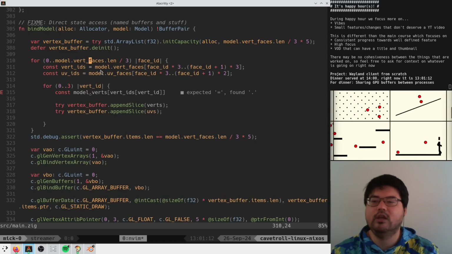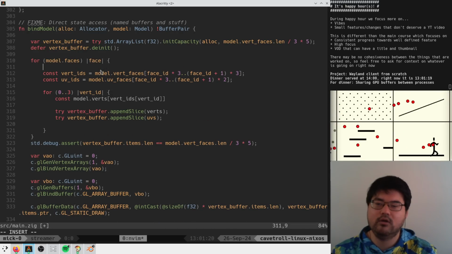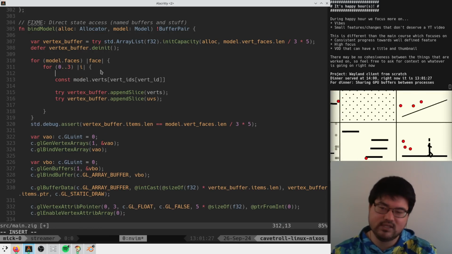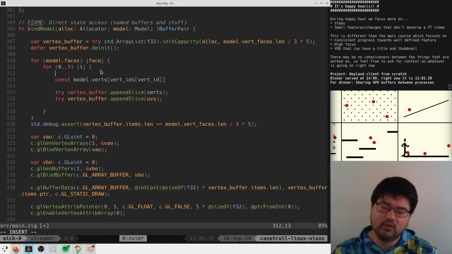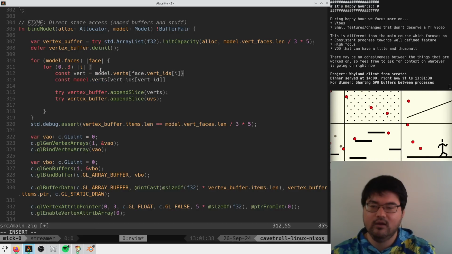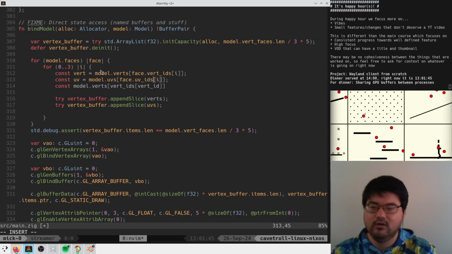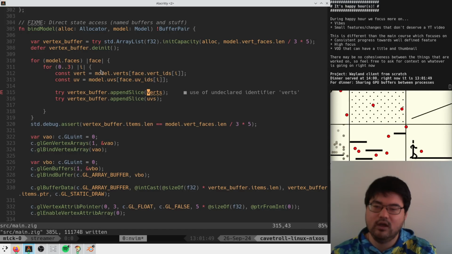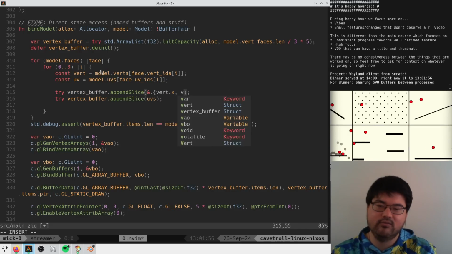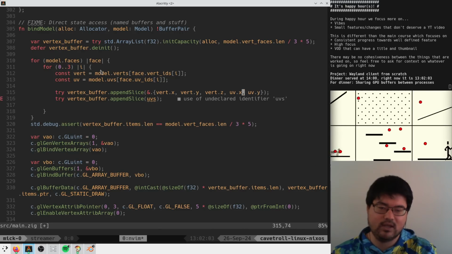So here we just go for model faces. For 0 to 3, we have some const vert is model verts at face vert ID is I, and UV is model UVs at UV ID is I. And then all we have to do is append a slice of vert X, vert Y, vert Z, UV X, UV Y. Except I guess these should be UV, U, and V, huh?